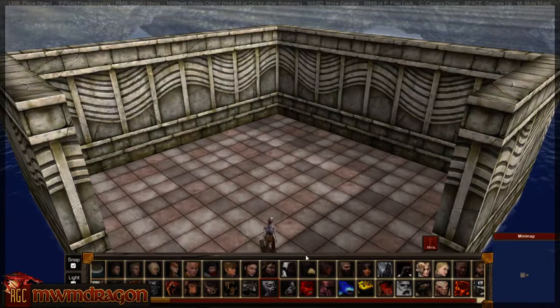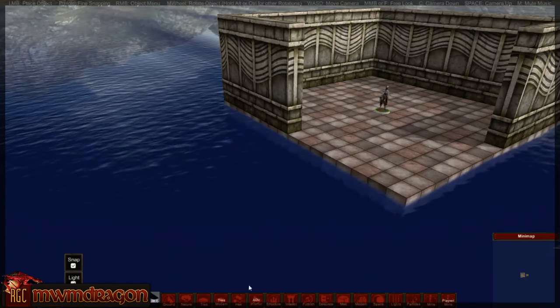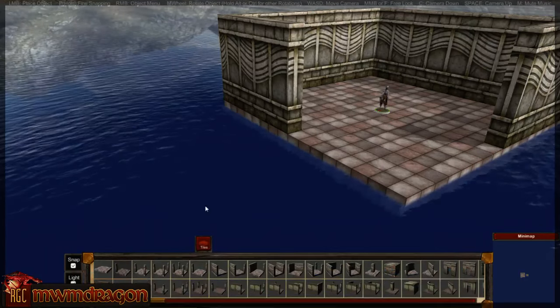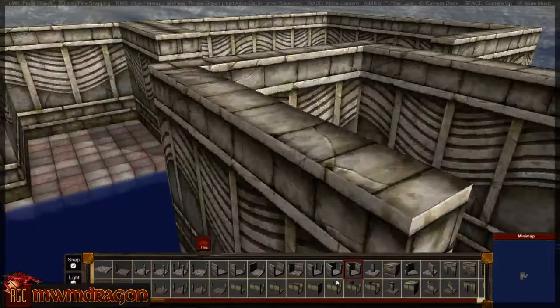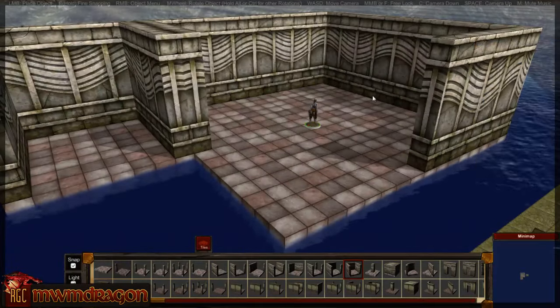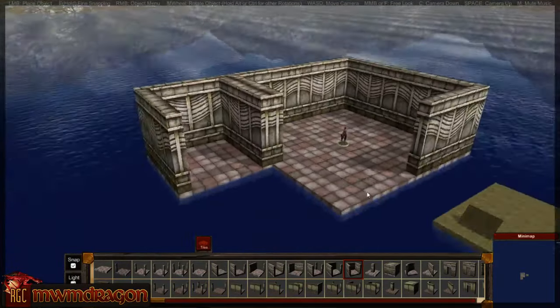So if you wanted to make it like a storage room or something, you would not place 4 tiles to make a storage room. You would just go ahead and find the little tile. That's a modern tiles. Where's my tiles? There we go. Here we go. You place something like this and put a door on it, and that would be like a storage room. You don't want to go nuts. The larger the map and you put less stuff in it, it looks cheap and empty and just too big.